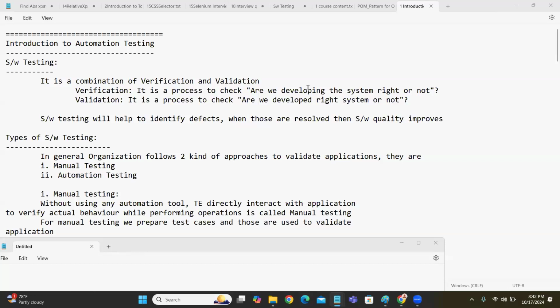So the question is: if test engineers are going to prepare the test cases and they already know the procedure, why do they have to prepare them? They could directly test the application. For future reference, test cases are required. Test cases not only describe the validation procedure, they are also the proof of our execution activities.